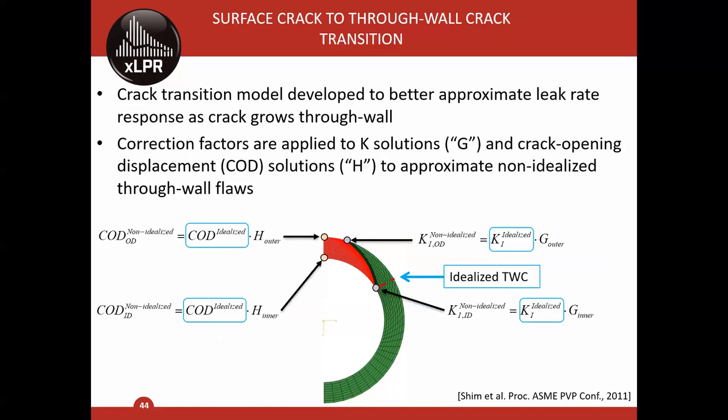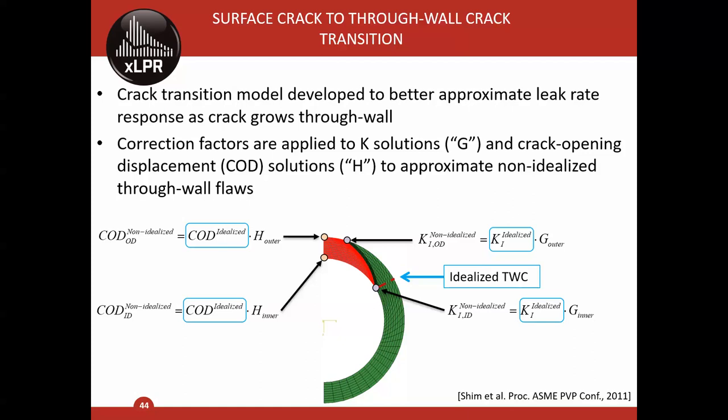So I've talked about transitioning cracks a little bit. When a surface crack grows through wall, you need to consider what the initial through-wall crack size should be and determine what the appropriate crack length should be on the ID and OD. Going directly from an idealized surface crack to an idealized through-wall crack with an equivalent crack area at the time of leakage results in inaccurate leak rate predictions. So this motivated the implementation of the transitioning through-wall crack type, and thus the crack transition module.